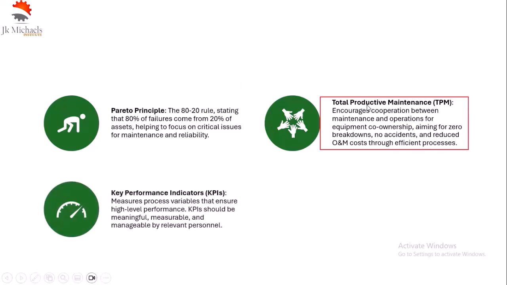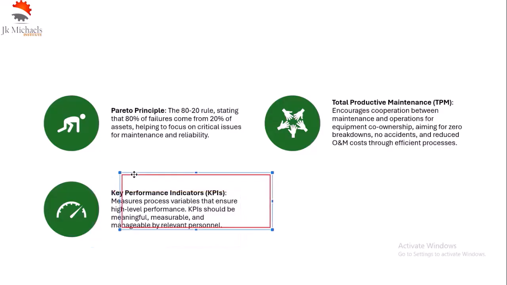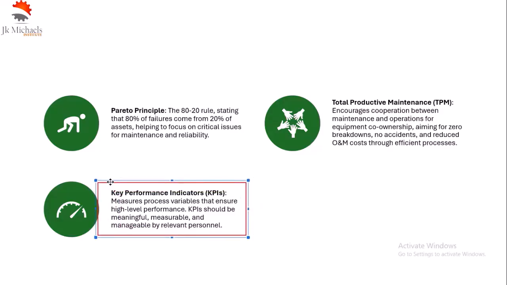And then again, we have other fantastic ideas like the use of KPIs, right? We want to also make sure that we're using the right KPIs to measure the output of our productive processes, right? So yes, process variables should be measured. We use them to be able to ensure that performance is kept at the highest level. KPIs are expected to be meaningful, useful, measurable, and manageable. Right? They should be things that tell us something.